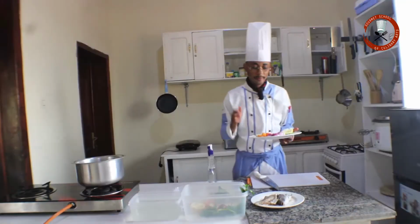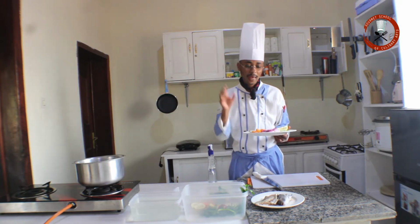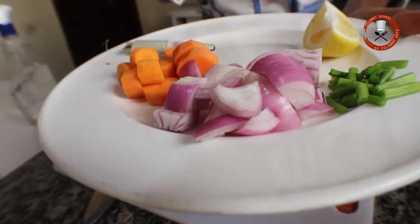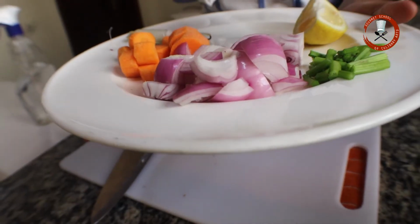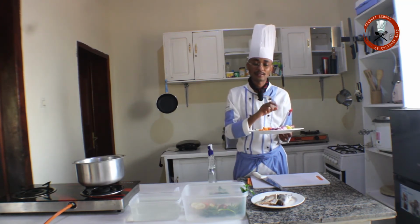The Mirepoix is very important to flavor the dish, like our stock and sauces. And the ratio of the Mirepoix: the onions should be more than carrot and celery. It means onions should be 2 parts and 1 part each for carrot and celery.